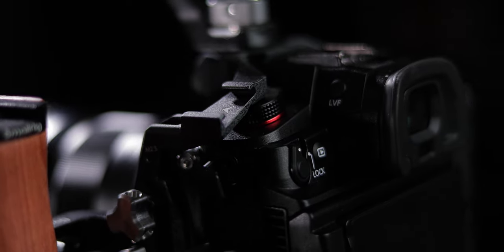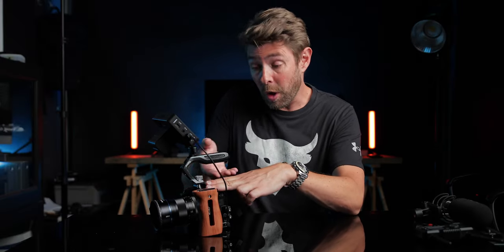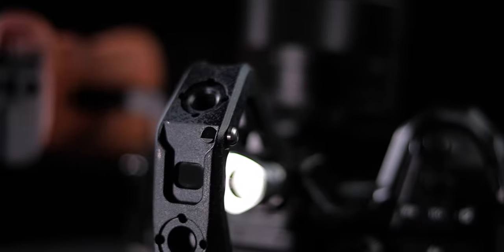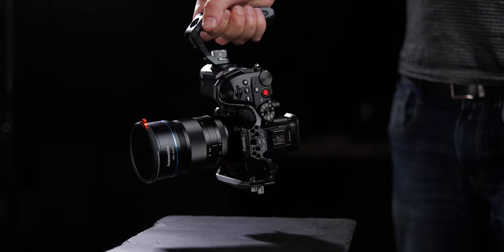For example, they have placed the hot shoe over here so you can easily connect your external microphone. And if you don't have this top handle, you can also still connect the monitor directly to the camera's hot shoe or cold shoe — I always mix them up — and the microphone will not stay in the way. So you don't need to have the top handle if you purchase the camera cage. However, I do prefer it as you can get nice low shots with the handle. And of course you can still connect your monitor because there is a hot shoe or cold shoe right here on the Black Mamba, as you can see. And they have this little button so it makes sure your monitor will not slide off.